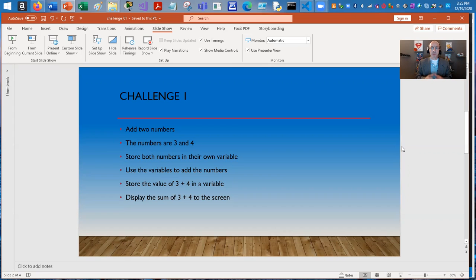And those numbers specifically are 3 and 4. And what we want to do is ensure that they understand that we're going to use variables. So in your lessons for your students, make sure that they understand that a variable is really just a word that takes the place of something else in their code. Now, this may not seem important right now, but variables are going to be used extensively in any coding language.